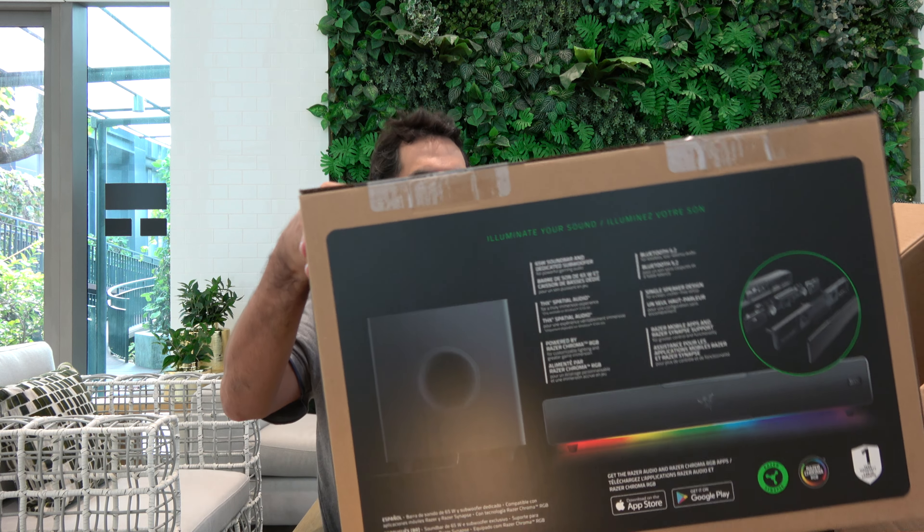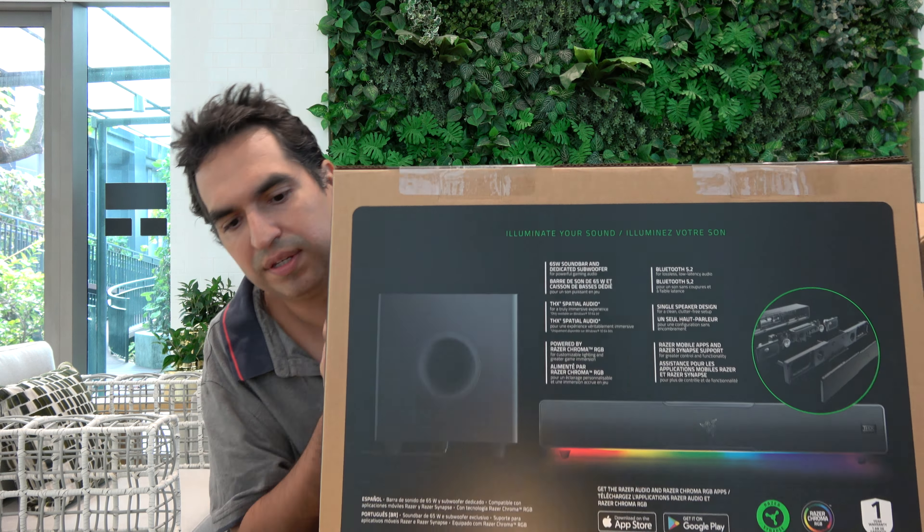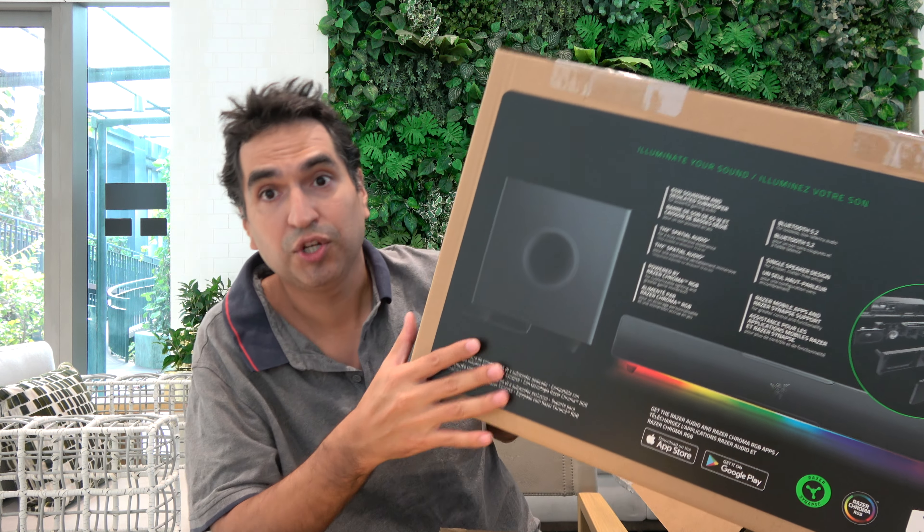I just got this sucker open — there it is, guys. Now, if you need gaming stuff and gaming gear, I highly recommend this brand because I have the mousepad, the mouse, the stand for the headphones, and the gaming keyboard. This is my fourth Razer product. Like I told you, I had Version 1 but I lost it, so this is Version 2 — the newest version.